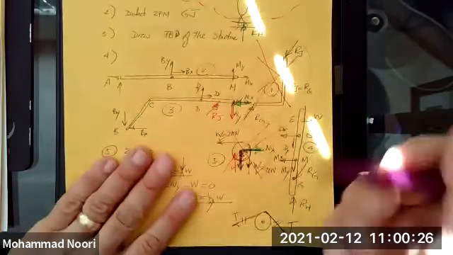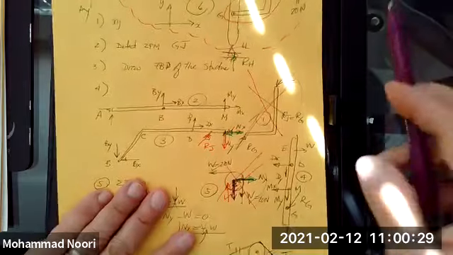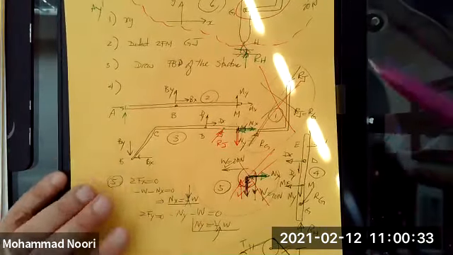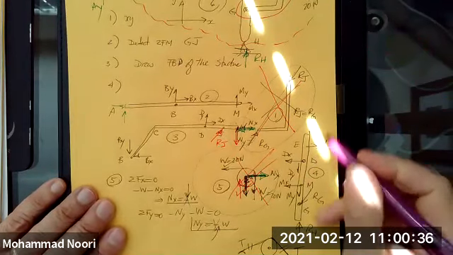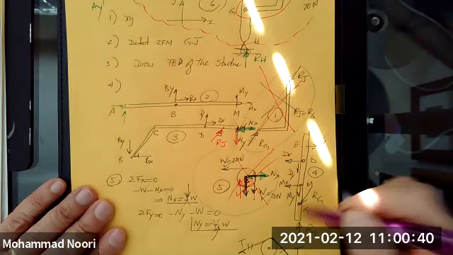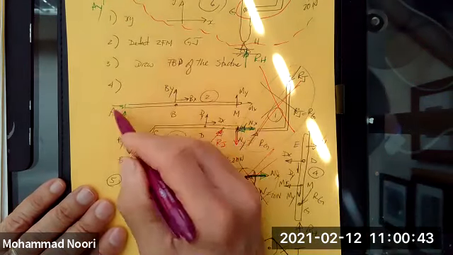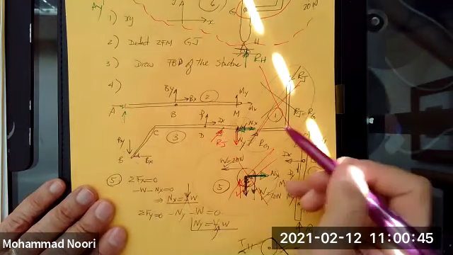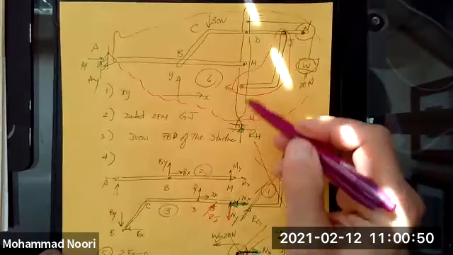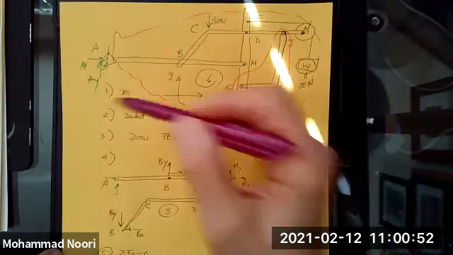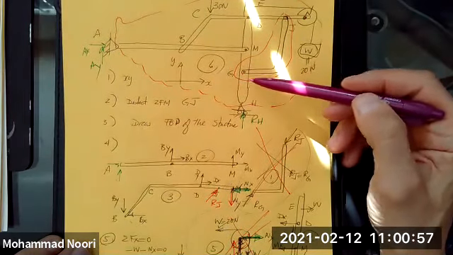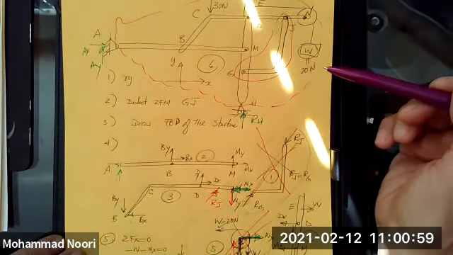Let's look at, of the 4 that are left, which free body diagram I can go after now. I have this given. So you have 1, 2, 3, 4, 5, 6. How about this guy? 1, 2, 3. So now I go to the free body diagram of the structure as a whole.